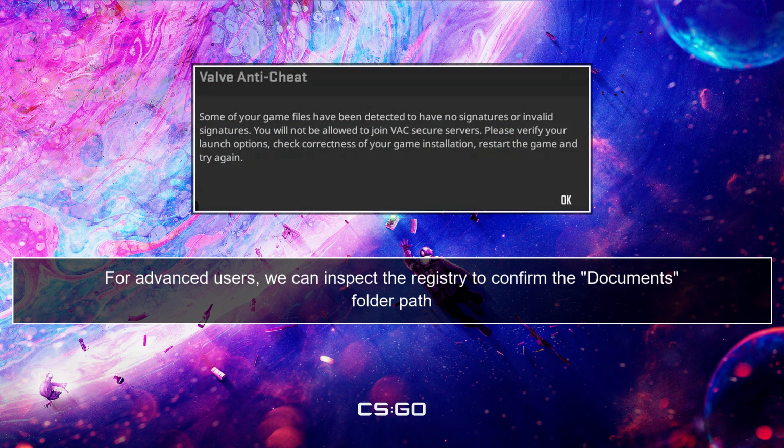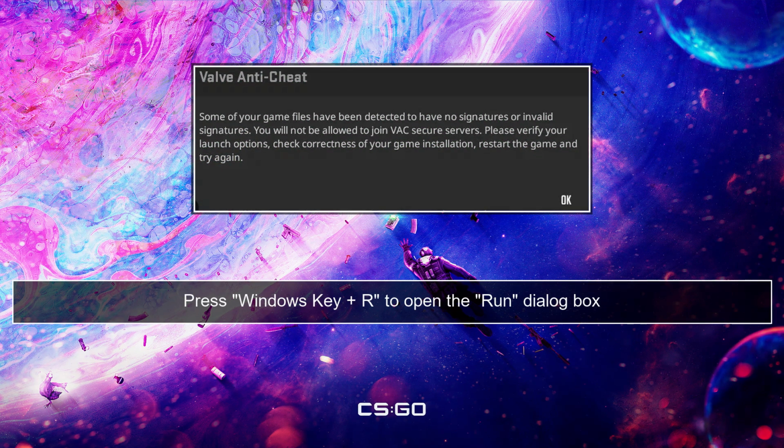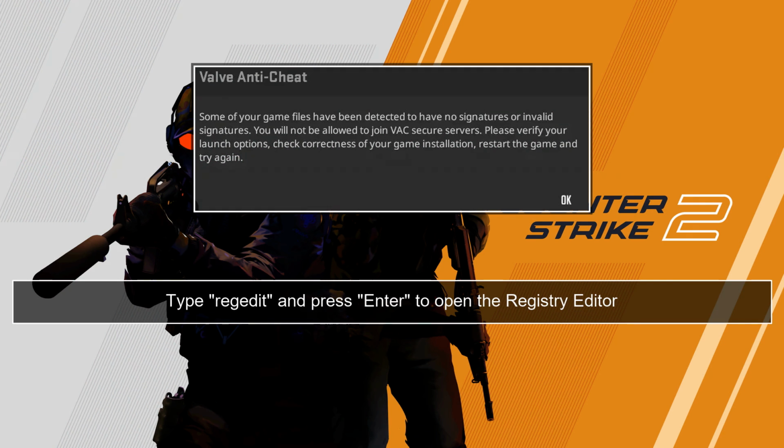For advanced users, we can inspect the registry to confirm the documents folder path. Press Windows key + R to open the Run dialog box. Type regedit and press Enter to open the registry editor.